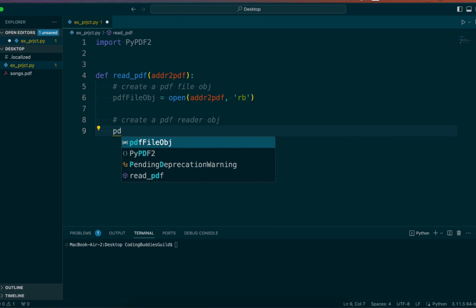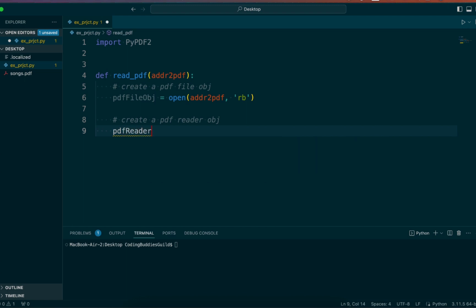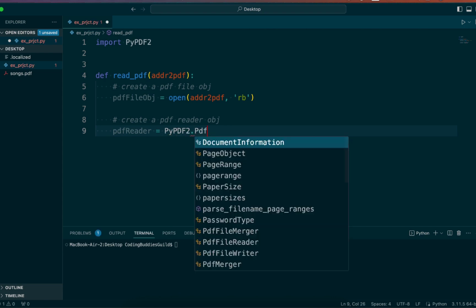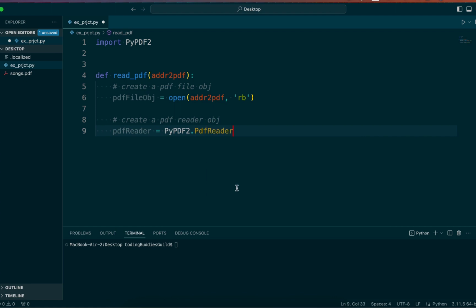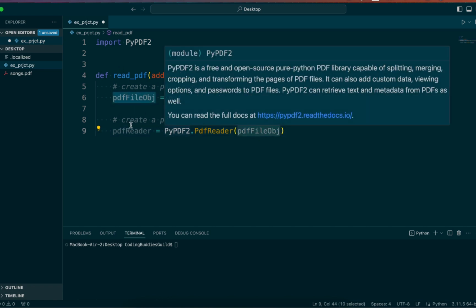We can just go pdf_reader equals PyPDF2.PdfReader. That's a class, which we talked about in one of our videos on advanced classes. We're just going to pass in the PDF file object in here. What it does is that it gets the PDF object and returns a PDF reader object, right?